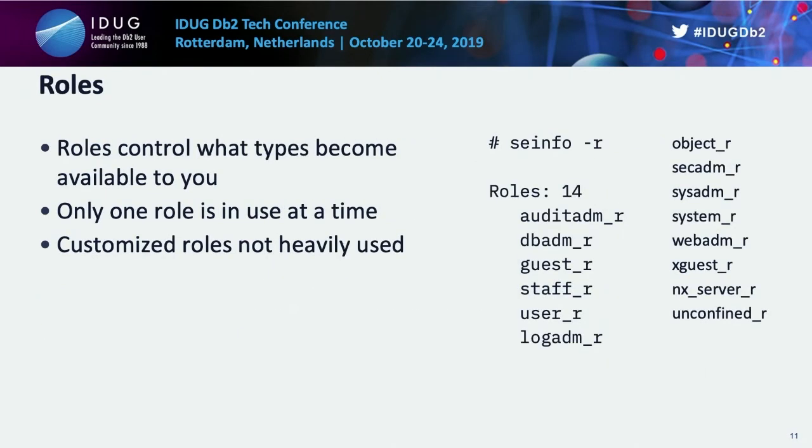Similarly with roles, they don't change a lot. So users define what roles you can get, okay? So that's the main grouping: you're going to become a user type. That user is going to allow you to get access to certain roles. These roles are going to allow you to access certain types, and the type is the heart of SELinux. You can only have one role at a time. There are commands that, if you have access to more than one role based on your user type, you can switch. But by default, you're going to get one of these roles when you log in. They're also not heavily customized. Typically, the default ones are good enough in most scenarios. You will, by default, have the unconfined role when you log in, but that can be changed.